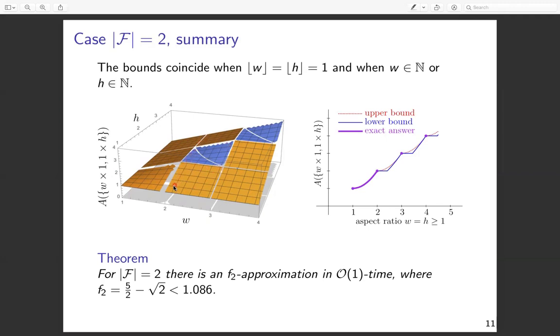So you can see that if the floors of W and H are different, then we know exactly. If both the floors are equal to 1, then we also know exactly. That's because the upper bound and the lower bound from the previous theorem actually match. So what we do not know is when both the floor of W and the floor of H are equal to some integer, but that integer is at least 2. And in that case, we have the lower bound shown in blue on the right and the upper bound shown in red that are still pretty tight, pretty close to each other. So all in all, one consequence of this is that we have a very good approximation.